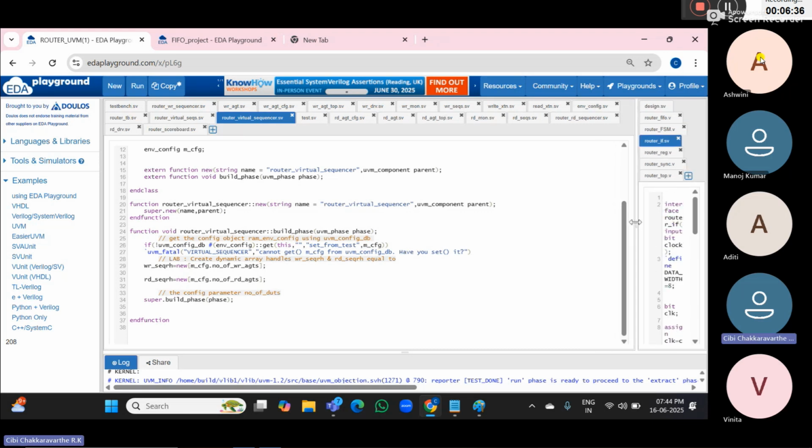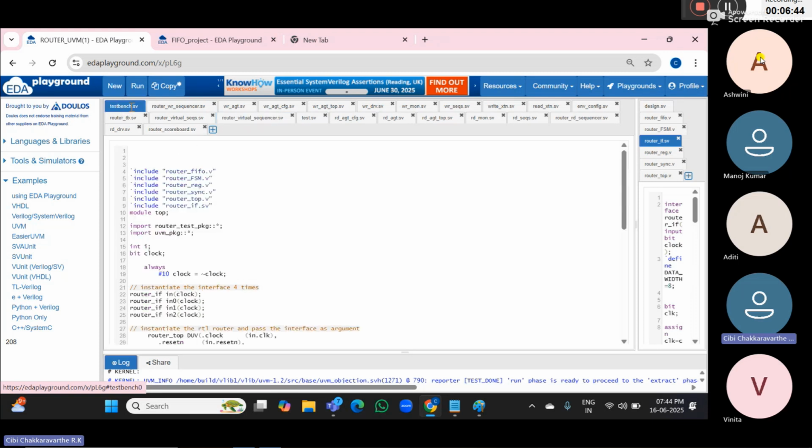First of all, I will explain what the blocks are and what they are for. Then we can go into separate blocks. See here, this is the test bench, we all know. No problem, I will explain one by one. First thing is we need to search for the transaction.